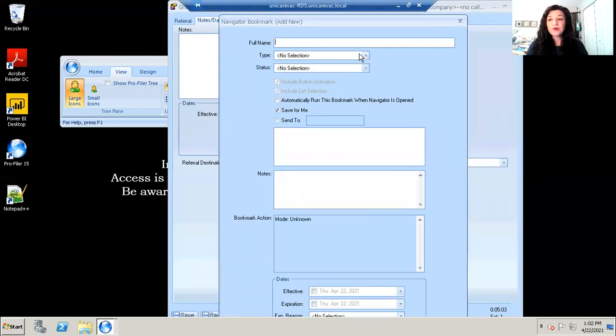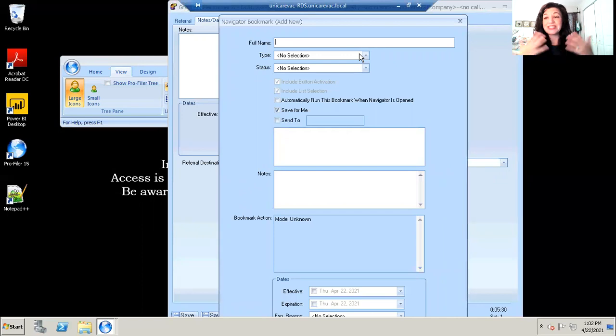And where it says full name, this is like the subject line. Think of it like when you're writing the subject line of an email, that's kind of what this is like, except we're just sending a bookmark instead of a lot of text. And because we're inside of Profiler, you can actually use names of clients and information in that bar because it's not email.